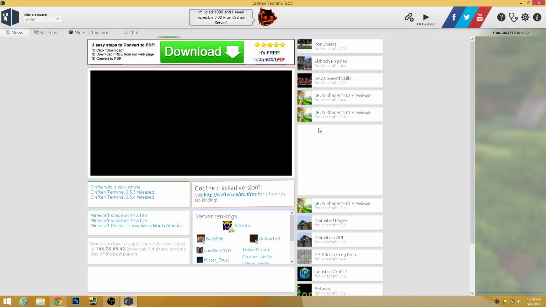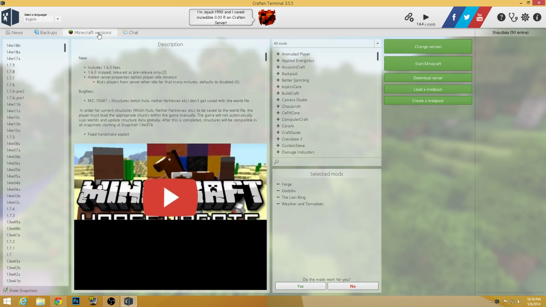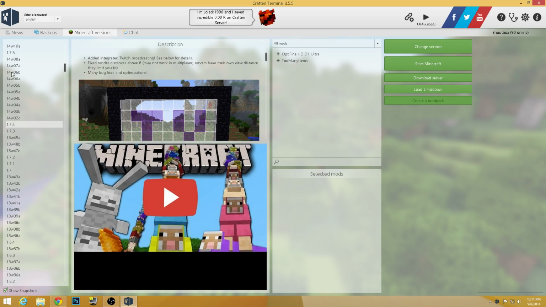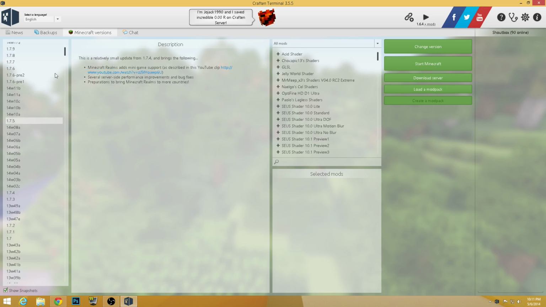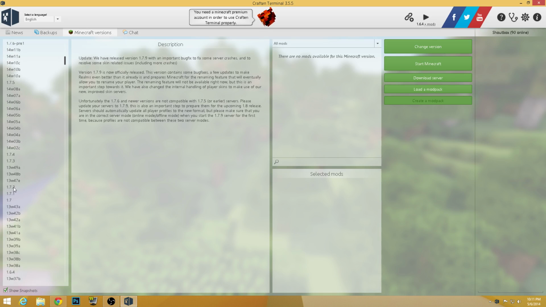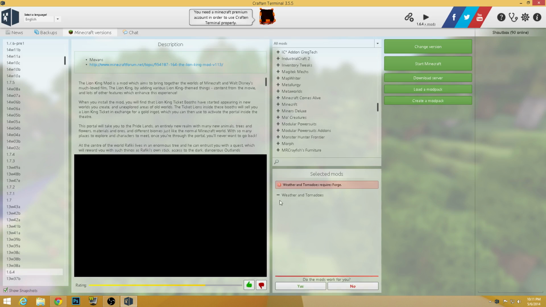It's really straightforward. All you do is go on the top and you'll see a couple of different tabs, and you can click Minecraft versions. Once you click Minecraft versions, it will show a whole bunch of versions on the side. Now some of the versions don't have any mods, like this one does, but that one does too. Okay, let's go to 1.7.9. Yeah, 1.7.9 just came out, so obviously there's no mods for this. So the one that you want to go to is 1.7.2 or 1.6.4. That's the one that has the most mods. I would recommend 1.6.4 right now, because it comes preloaded with a whole bunch of mods.